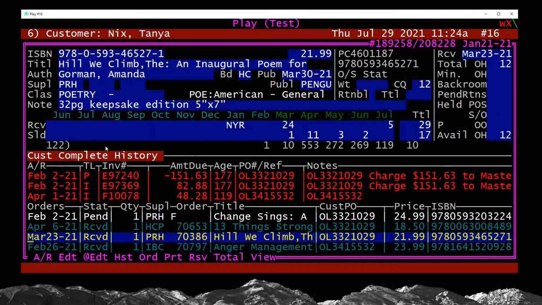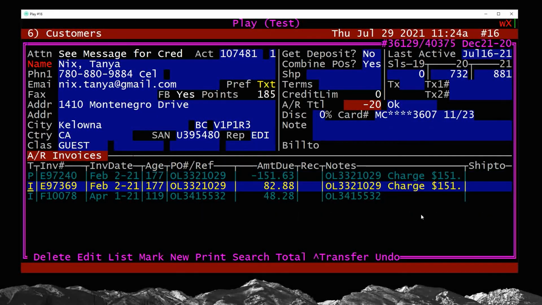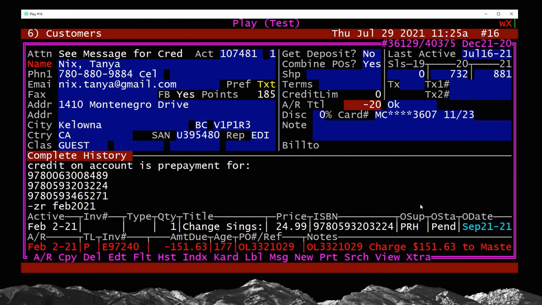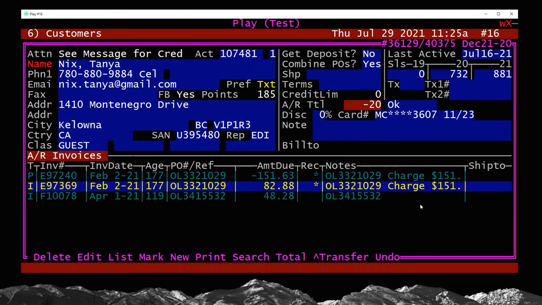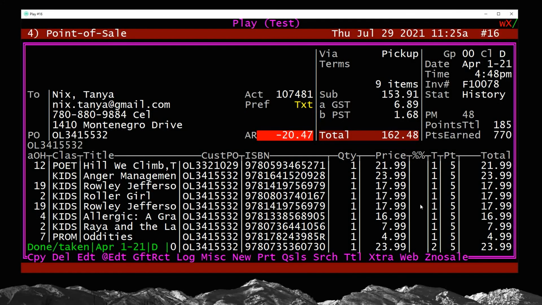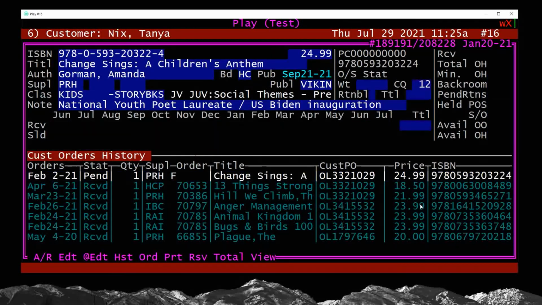I see again, we've got a pending order here under their AR area, some other things here, some invoices tendered. So again, it's going to take a little bit to figure out what's going on here. They had partial orders here. And then again, it looks like probably in this case, they did a larger order and then some of the books have arrived. So they had one part of their shipment arrive, and then a few other books arrived that they bought, and then some of it was put on account. And then they have still one more book on order, I think, for this.